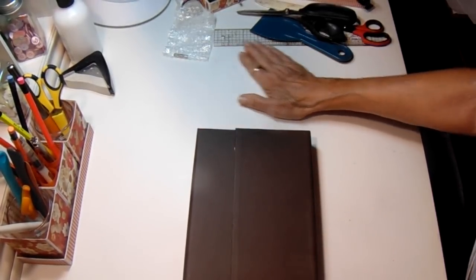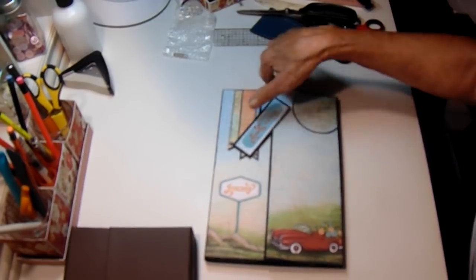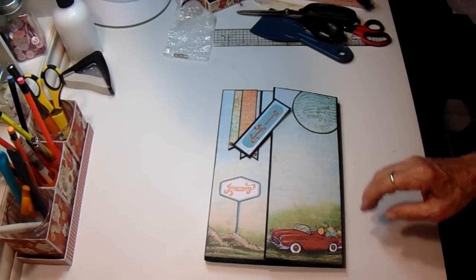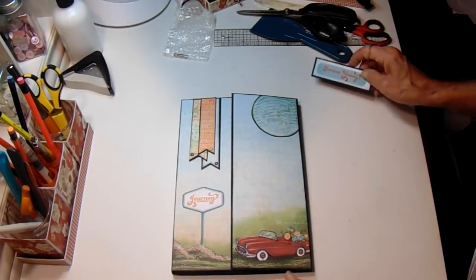Sorry for the scratchy voice, there's nothing I can do about it right now. Anyway, that is the project, and that'll be the tutorial coming up. I'm working on it now. I've got to finish cutting all my pieces out, and then I'll film the video so that we can make it together. There's just another one of the, I didn't use this one, Forever Young.